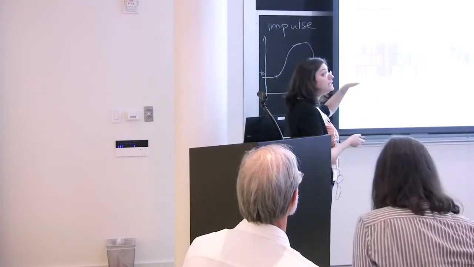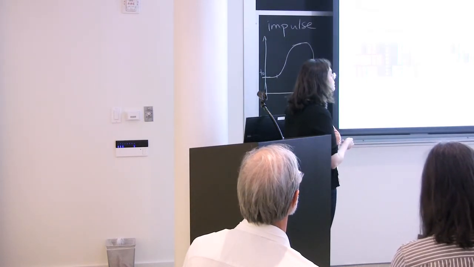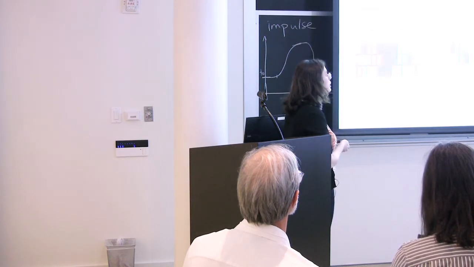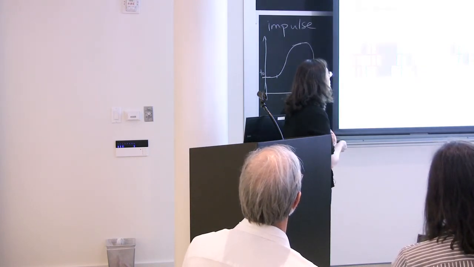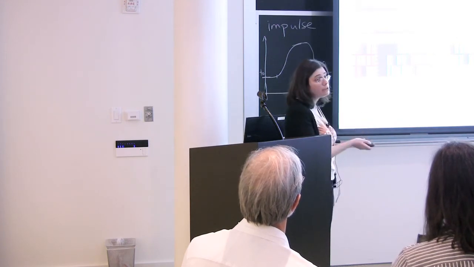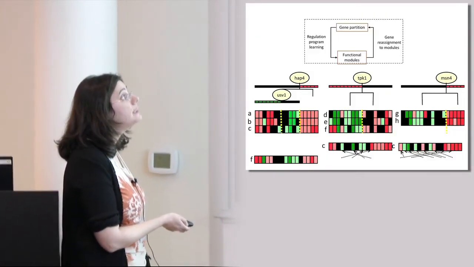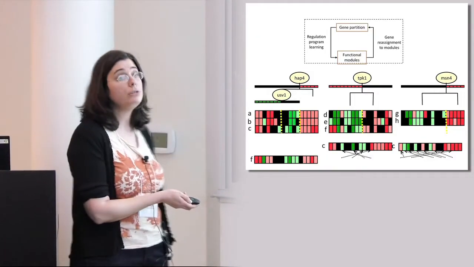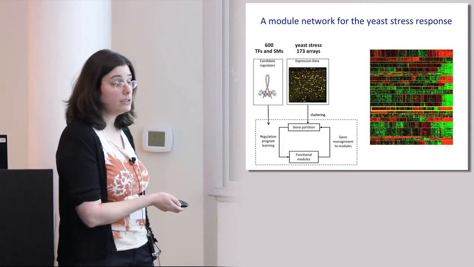So this is how you reassign the genes into the module. And once you finish doing this reassignment, you forget all about those precious regulation programs, and you start learning those from scratch. And you might learn this one here with this guy. This entails some switching of the patterns, and this one here, and this one here. And it might end up being a different set of regulators than the set that you had individually. And you will iterate this process back and forth until you converge. And when you converge, you will have a model. Okay? So that's the, yes?